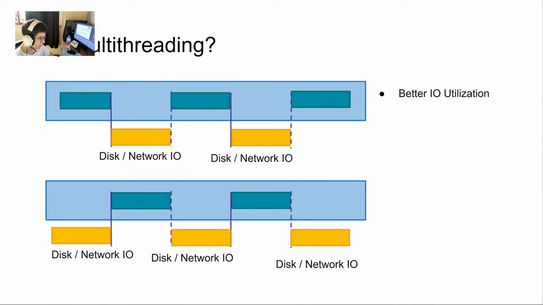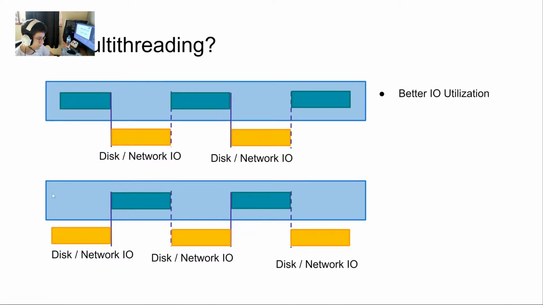Another benefit we can achieve with multithreading is better I/O utilization. Look at this example here. First, we have a thread running within an application, and now this thread needs to load some data from the disk. And then it spends some time processing this data, and after that, it loads the next data, and then it processes that data, etc. Now, as you can see, we are actually switching between full utilization of the CPU and full utilization of the network I/O, but we have these gaps in between here and here and here and here where we are not using either. And imagine then that we have another thread.